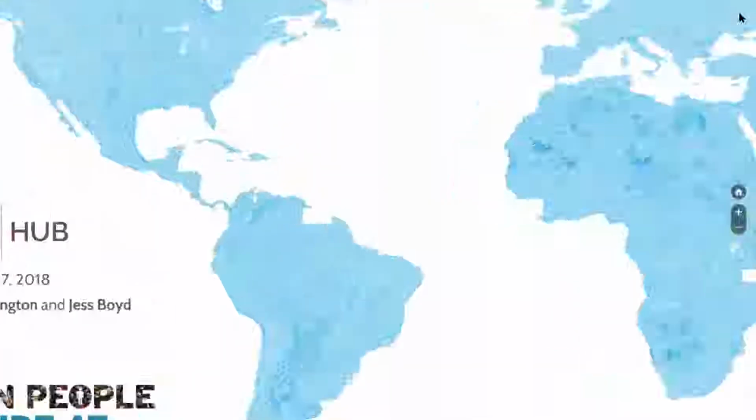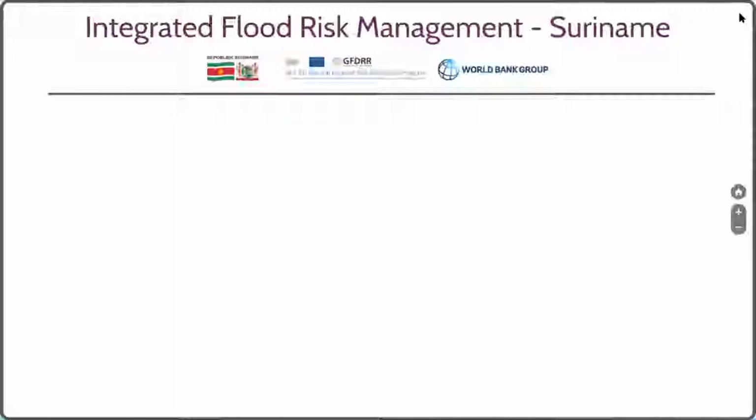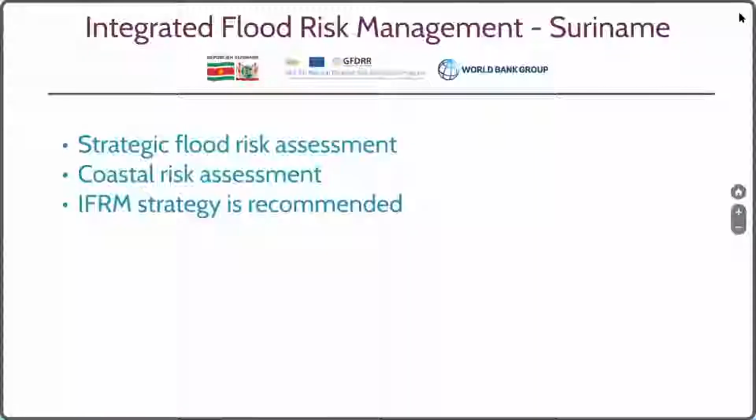So our first port of call is Suriname. Here we've been working on a project supporting the Suriname government and World Bank as part of a wider study into the Suriname Coastal Resilience Assessment for the Greater Paramaribo region. So our key objectives of this study were to inform the development of a program of interventions, associated policies, and investment plan required to address flood and erosion risk, and provide the necessary tools to investigate the cost benefit of different coastal resilience options.